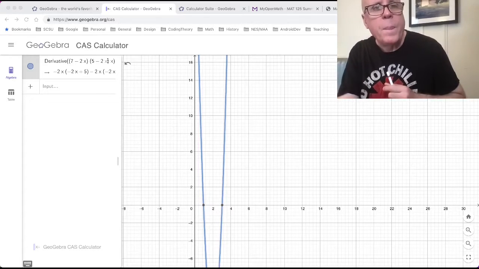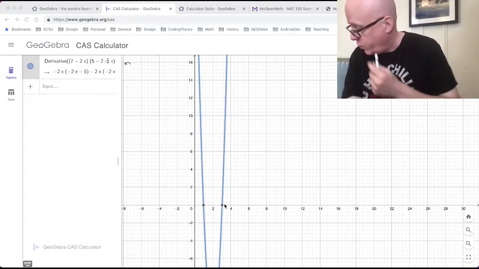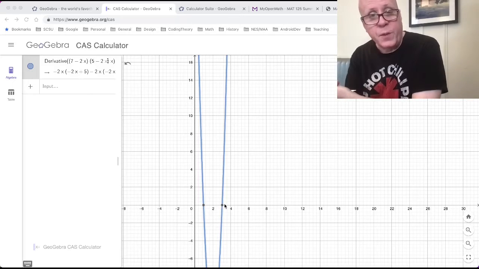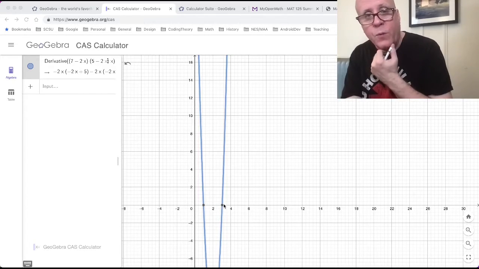I just returned to the GeoGebra window, and I replaced the command that said expand right here with the one that says derivative. And so we took the derivative of the thing, and it's plotted it for us. Of course, we could do the derivative of this one by hand, but I thought it would be just easier to get the computer to do the work for us.